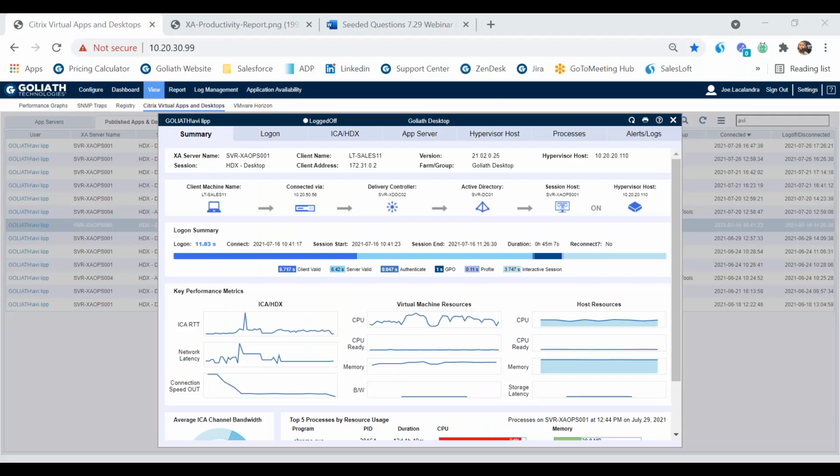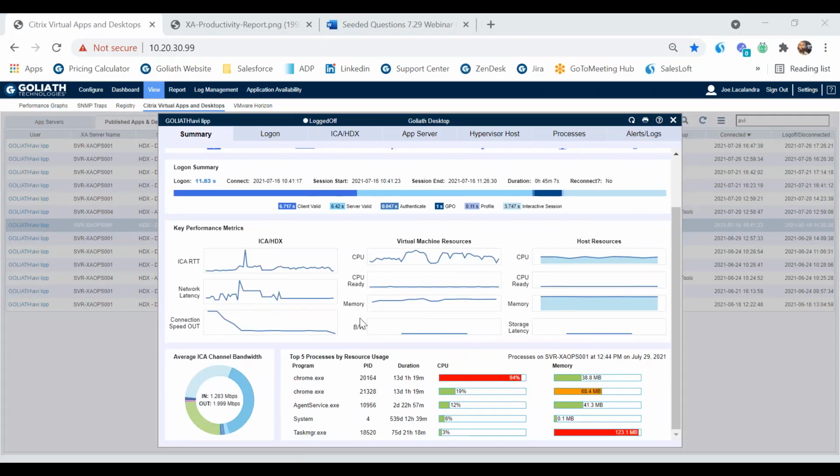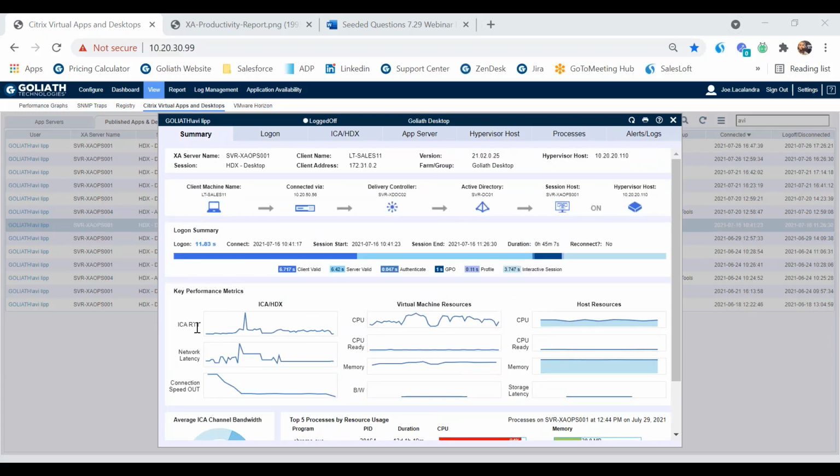If we jump back in really quickly, you again have this connection speed metric within the technology, which is really unique to Goliath, giving you the connection for that end user and what they have available from wherever they're connected in from. So you can see right away the private IP address of the specific user, which sometimes gives an indication of where they're working from, whether it's a specific location or from home.